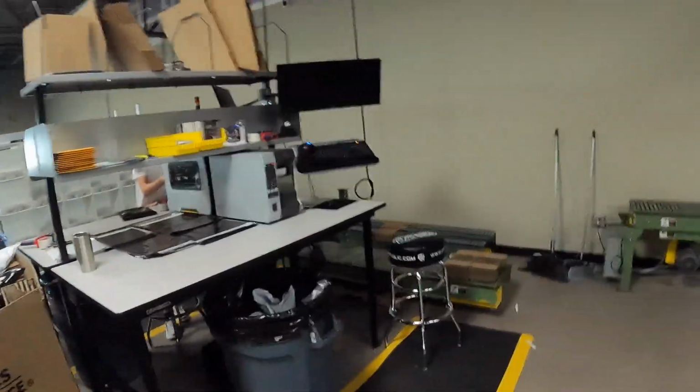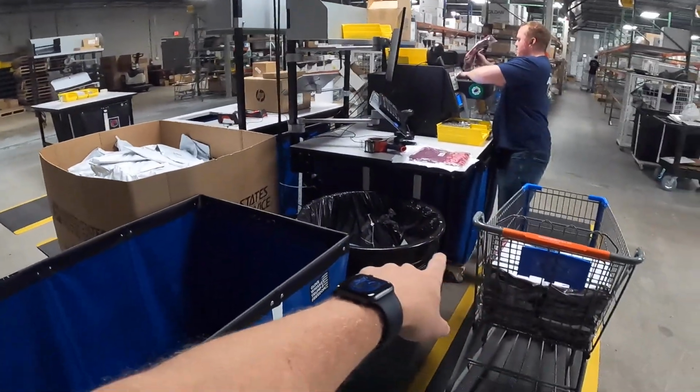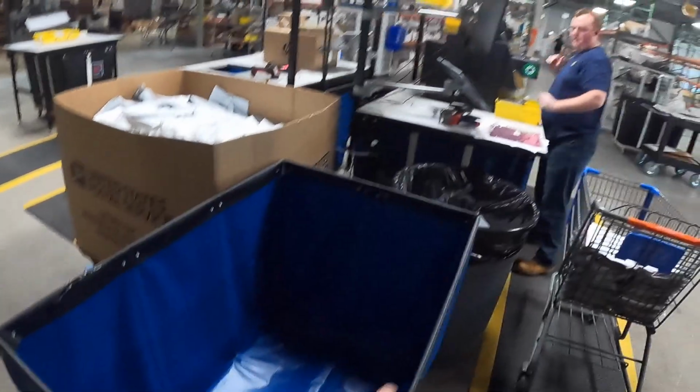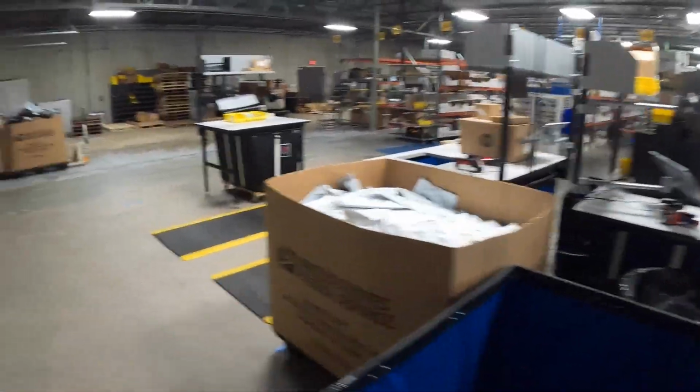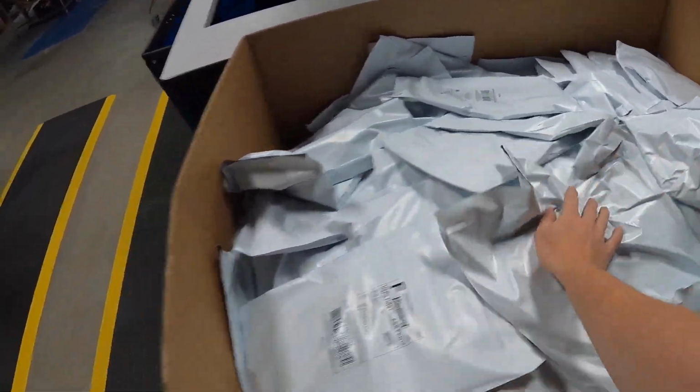Here next week, prior to posting this video, we're gonna have an assembly line being set up, so that way we don't have to fill up these big containers. We can just run it out straight into one of these, which sit over there, and it's just a bunch of products. And essentially that'll speed the process up even further, which, like I said prior, we are way ahead of the game from what our products used to be shipped out.